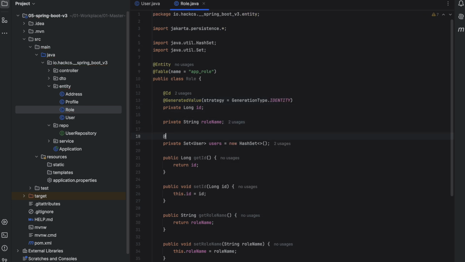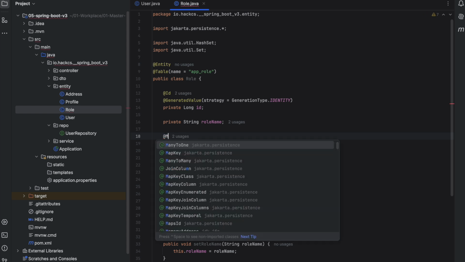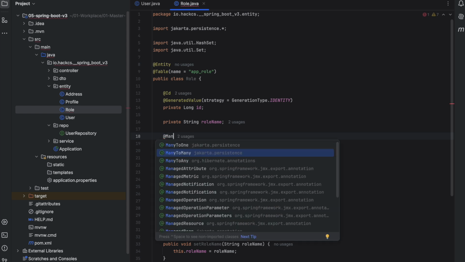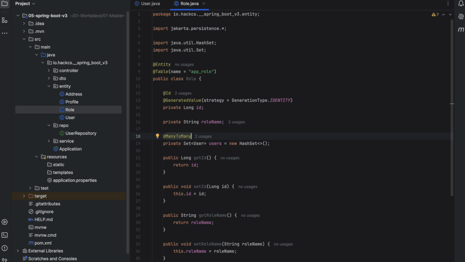Role is just a normal field. Then the many-to-many annotation, and we are going to define mappedBy, and the variable name will be roles. So our role entity is done, and we have defined our many-to-many annotation and used mappedBy, which is roles.